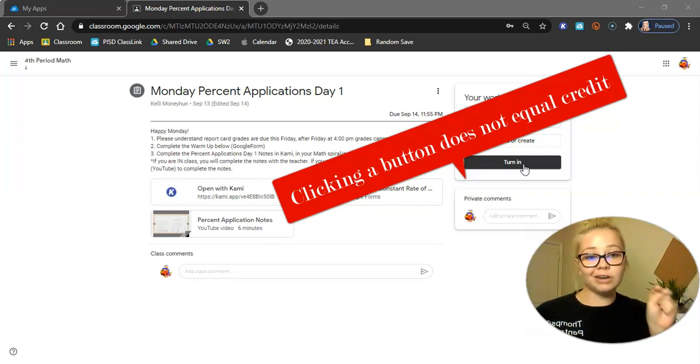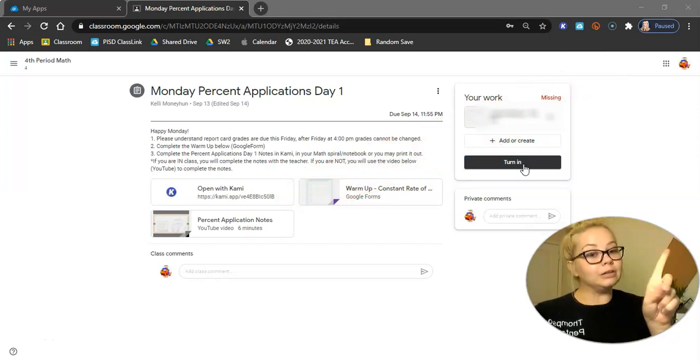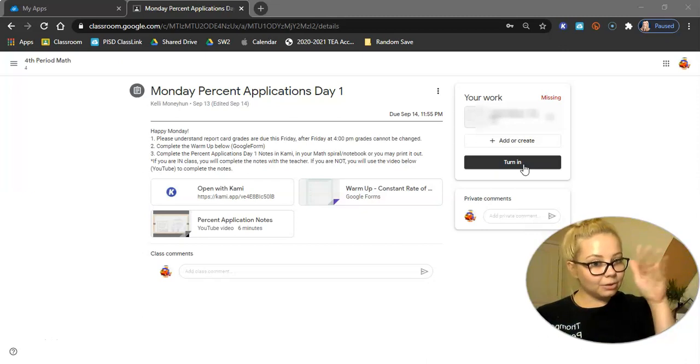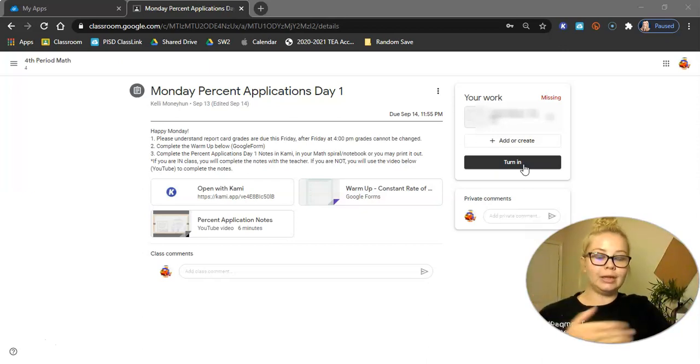So if you just click turn in, but you didn't really do anything, do we think we're going to get a good grade on that? Now it's very clever. So all those little red missing go away when you click the turn in button, but we see what you actually do. And if it's blank, there is no credit.